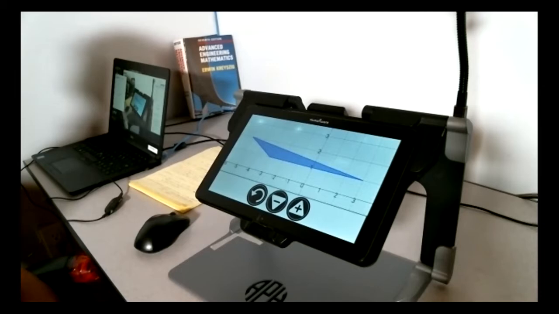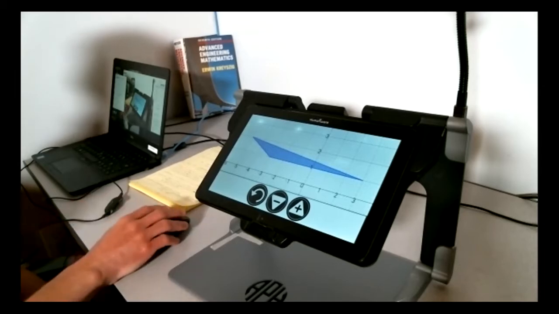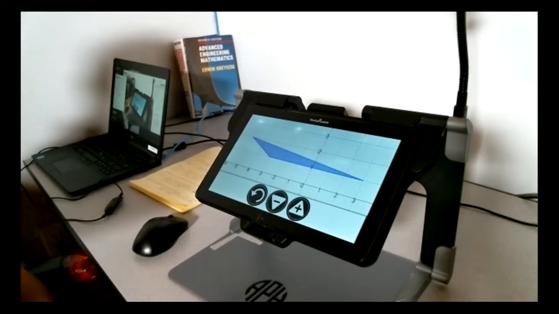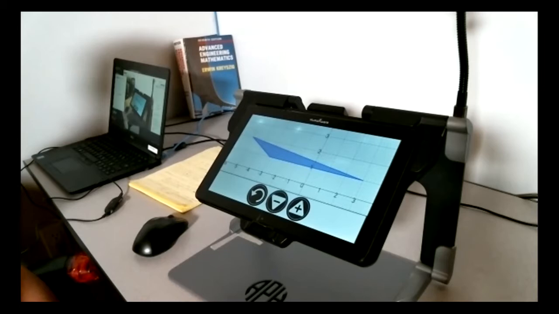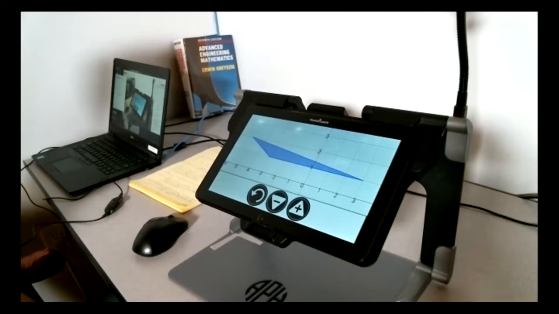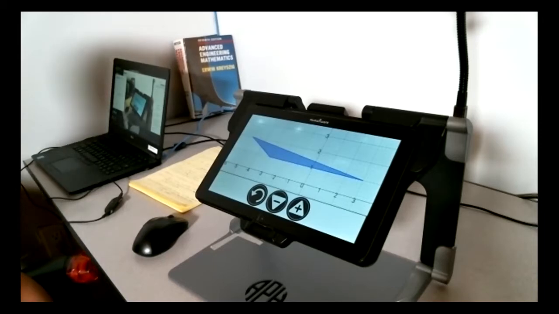So I have a little question here. Let me read it. Okay, that's an interesting question. Can you show us how to quickly flip back and forth between the calculator and using the device for near distance viewing, so we can show our students how to efficiently use the calculator while completing worksheets in class? I like that question actually, and there are a lot of ideas that pop up in my head right now for improvement.